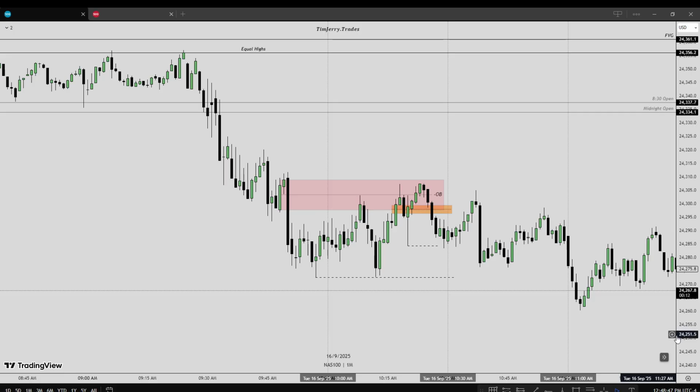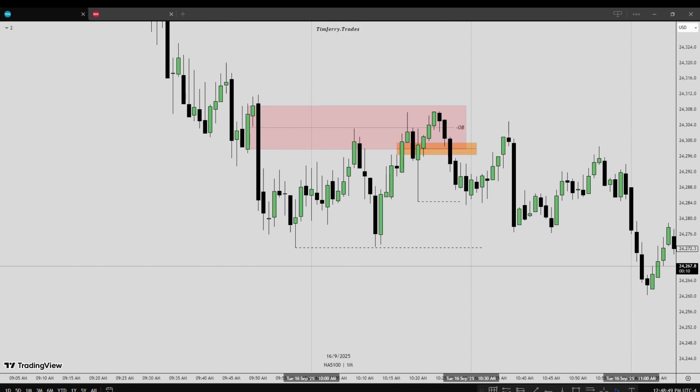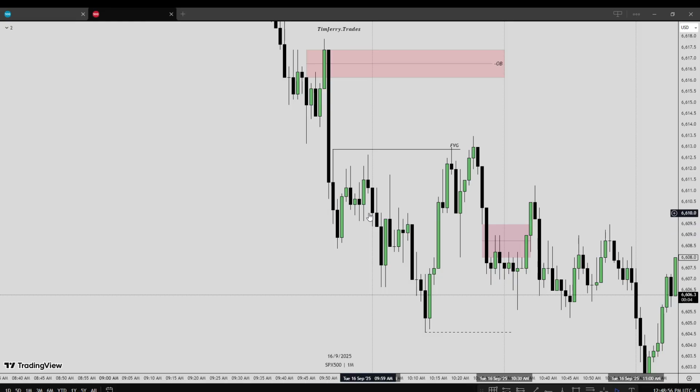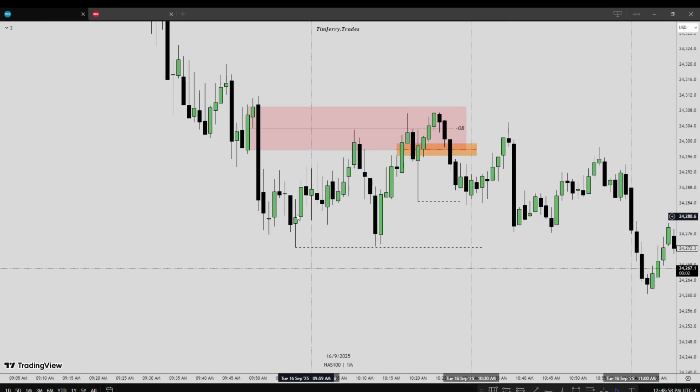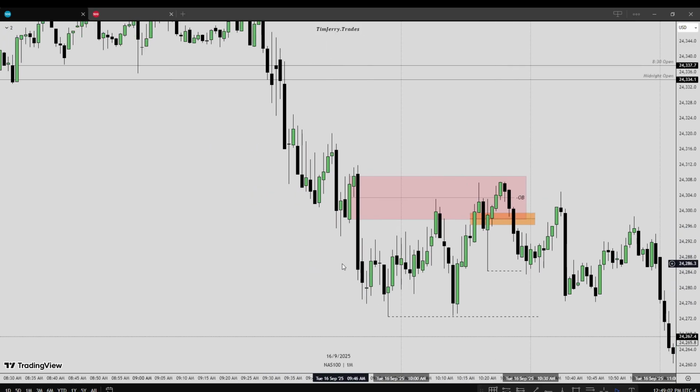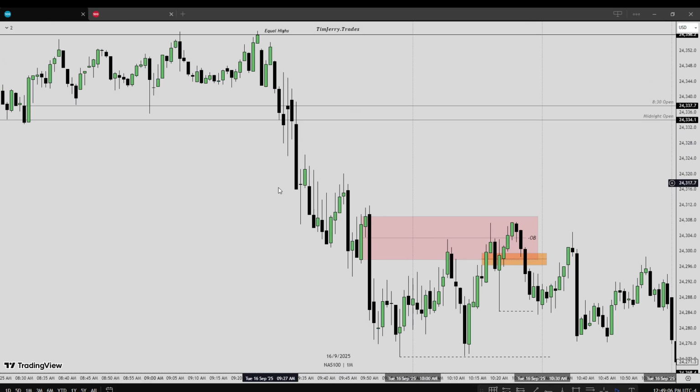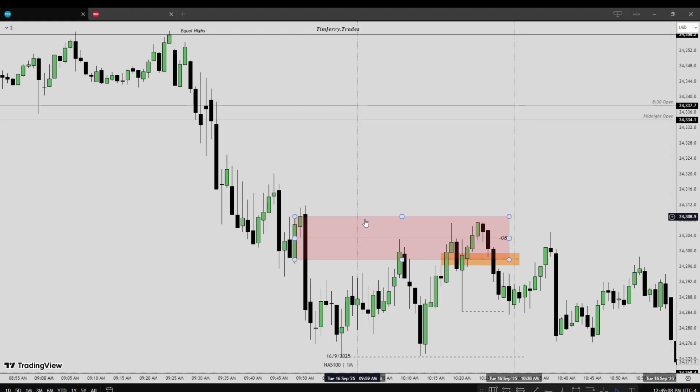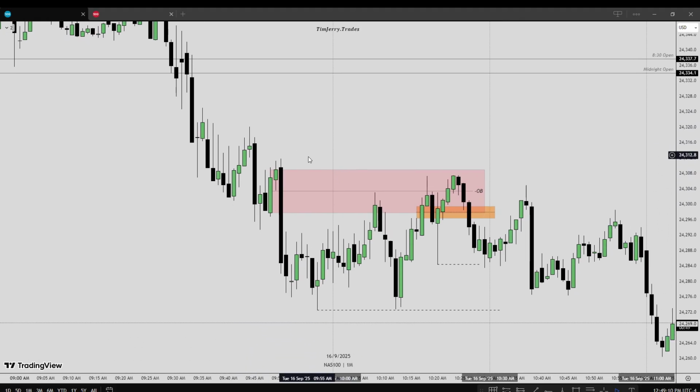So this was what happened, right? As you can see here, as we were dropping, we ended up taking out this short-term low on the S&P 500. We took out this short-term low there, but on the NASDAQ we didn't. So that kind of created an SMT. But I still didn't believe that price wanted to go to the upside and take out all these buy side liquidities, because I had too many confluences telling me that price was still going to push bearish, right?